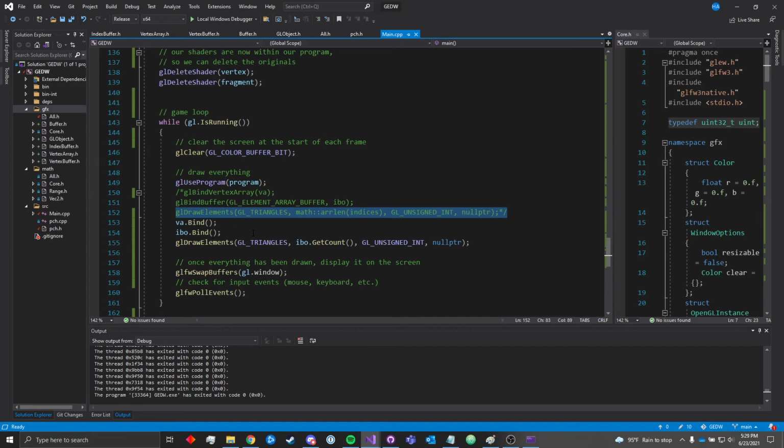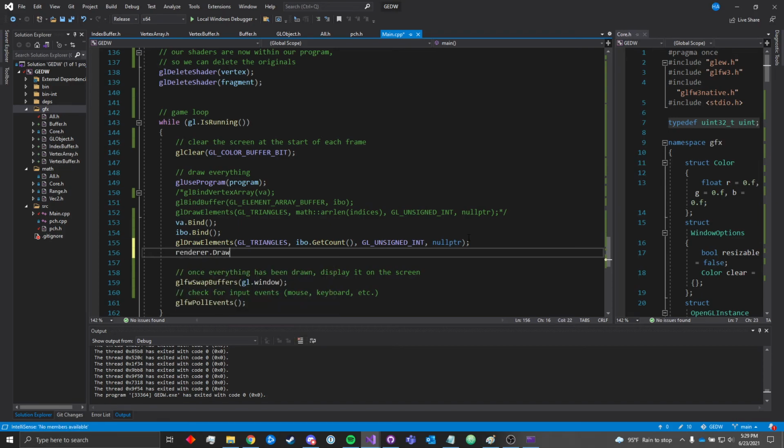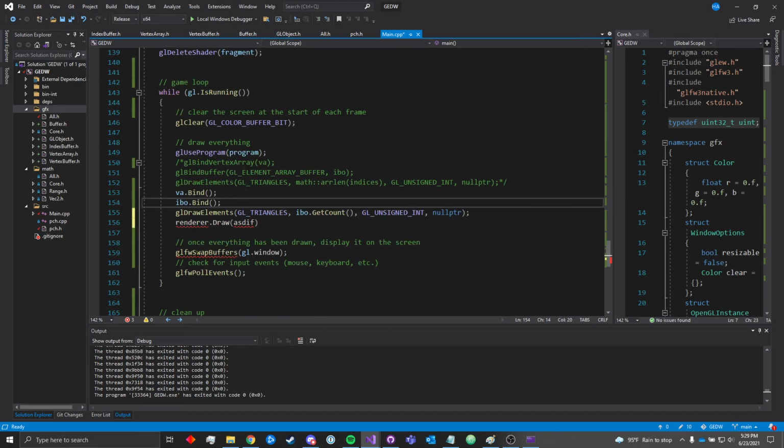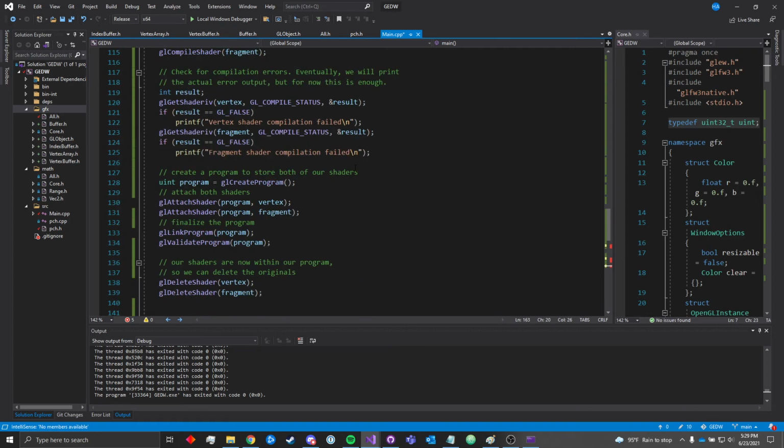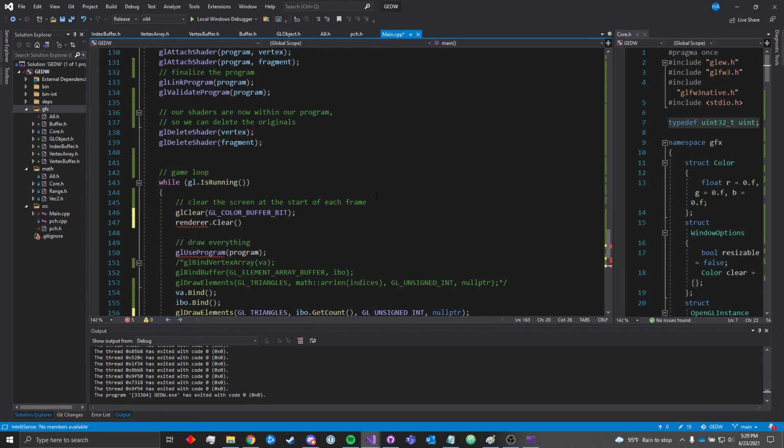For GL draw elements, we're going to have a class called renderer, which just takes something in and draws it using this function. So this will eventually be replaced with something like renderer.draw. And then swap buffers, poll events, and clear will also be handled in the renderer. We'll have renderer.clear, and then after we've drawn everything, for this third step, renderer.render, that kind of thing. So none of this GLFW or GL will be in our main file, which is great because it's very ugly and confusing. That's the point of writing a library: to provide a layer of abstraction on top of OpenGL so that we can write that code once and then just use our objects within our files, which is a lot easier.